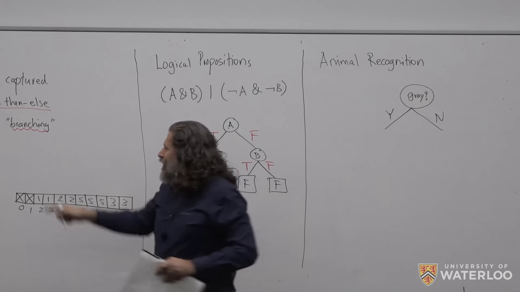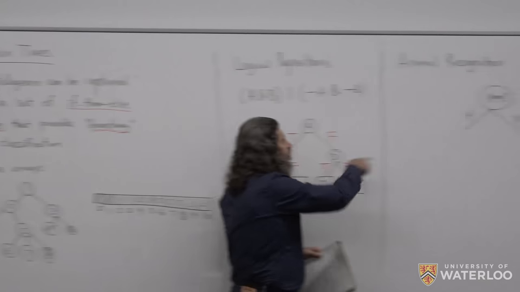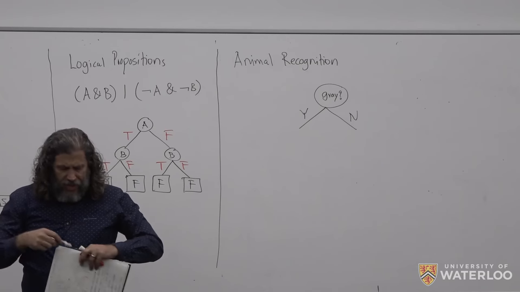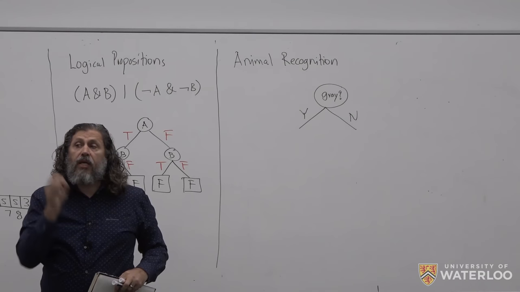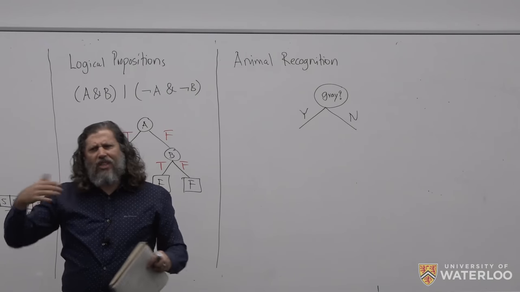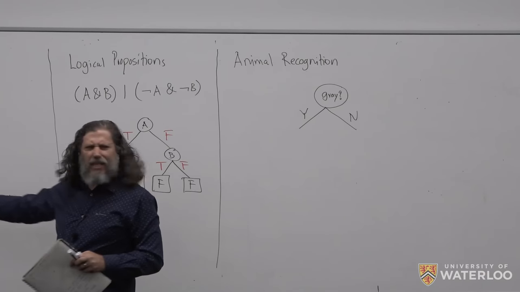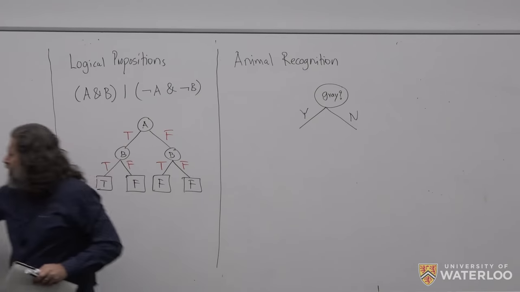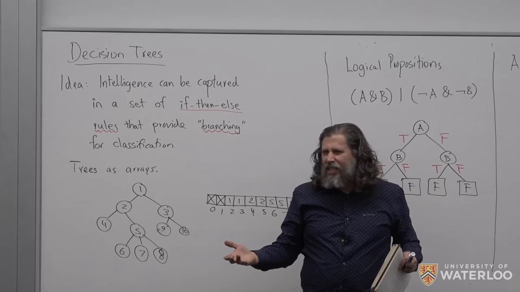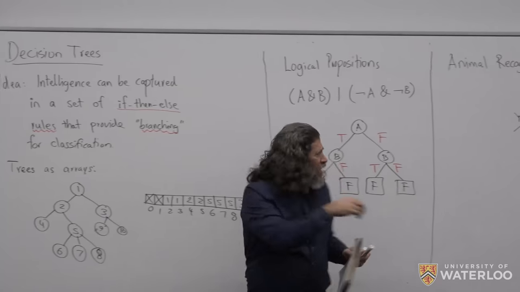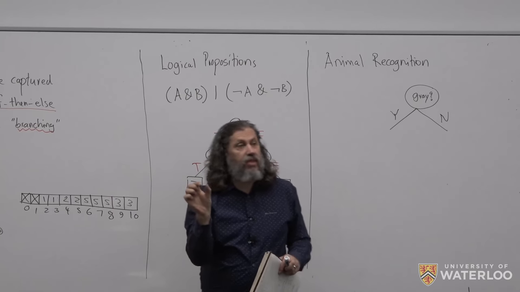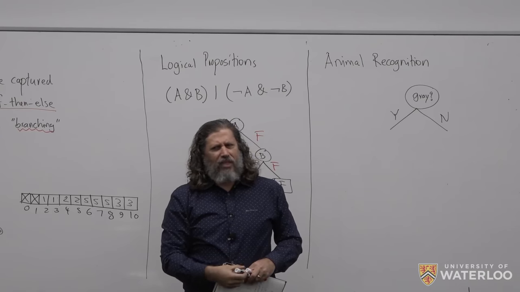So you realize this yes and no, this branching in two different directions, true and false, yes and no, I'm doing binary classification, like SVM did. Very easy. That has been from the beginning a plus point for multi-layer perceptrons because they can give you a number between 0 and 1, not just saying 0 or 1. But SVM, we started with just binary. Decision trees, it seems to be binary. If I want to do more than binary, that means I need many more edges to emanate from that first node, which would make my tree really messy. So if I want to depict all numbers between 0 and 1, even in a certain discrete step, how many edges would I need? That would be messy.